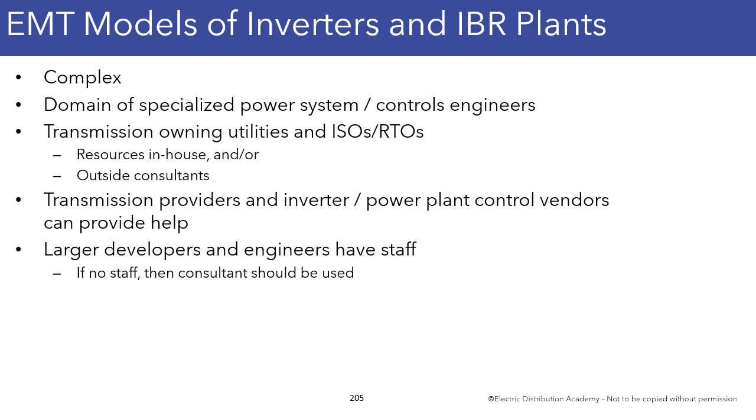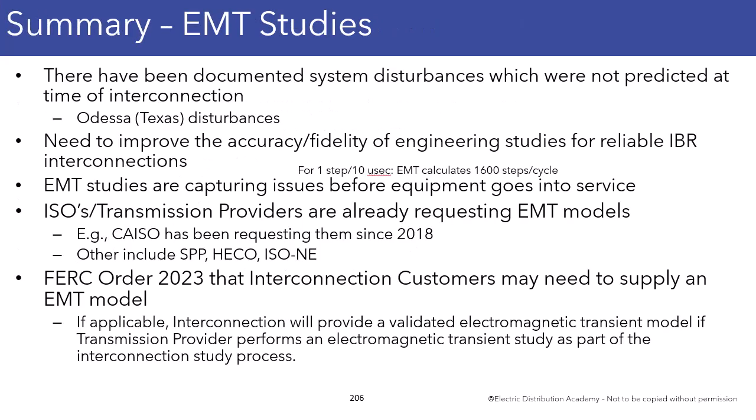And actually, transmission-owning utilities, as well as ISO RTOs, they're going to have resources in-house, or they're going to be using outside consultants. Transmission providers and inverter manufacturers, as we mentioned, can provide help to interconnection customers, and larger developers and engineers may have staff to do EMT studies, but if they don't, then they're using consultants.